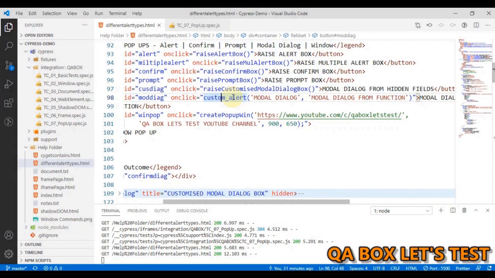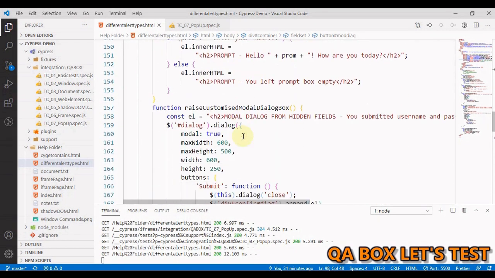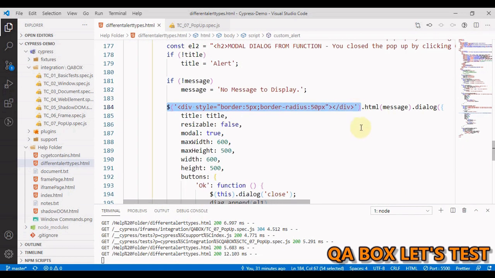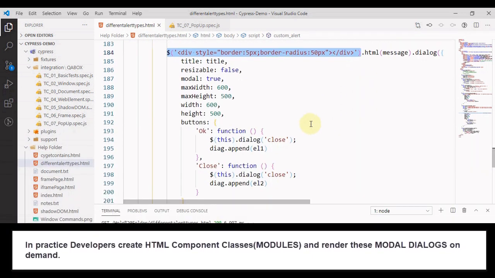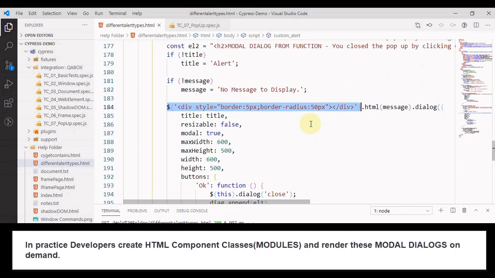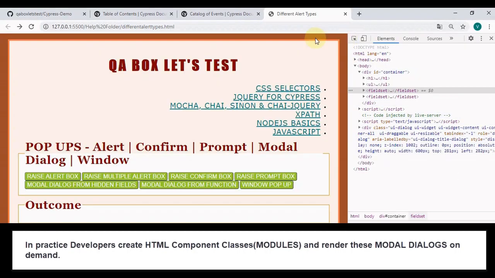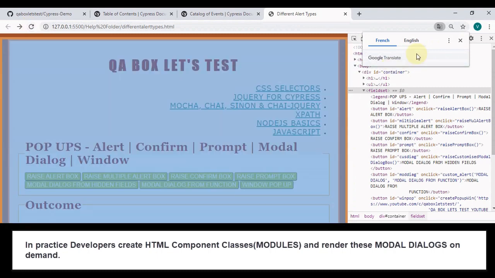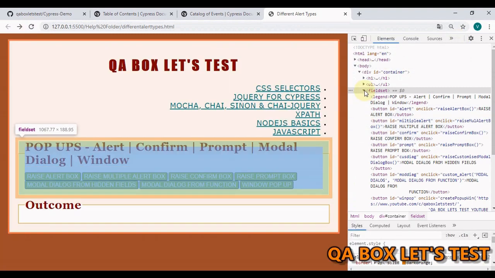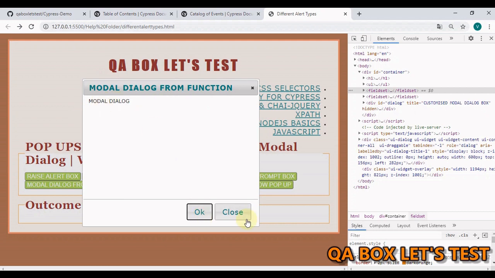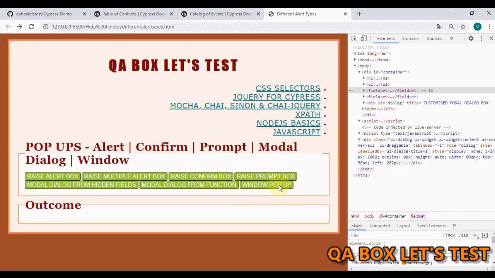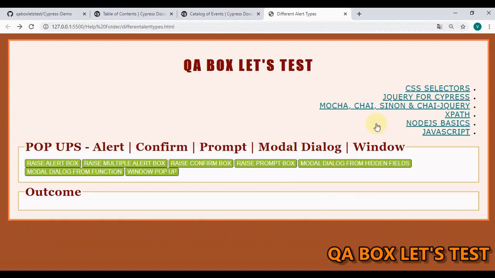So here's that button, and it is invoking this custom alert. Let us open that. In here you could see that we are constructing the dialog on the fly. Having said that, it will still be attached to the document object. So let's see that in action. Let us reload this page. You see that a new div is being added, right? So new DOM is being added when you click on these two different categories.